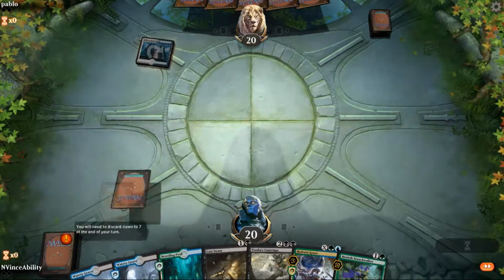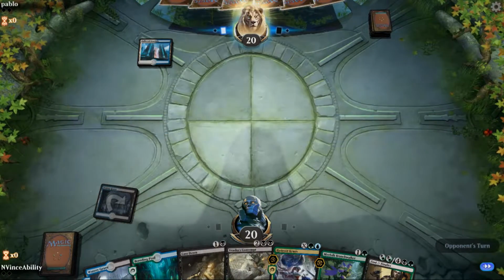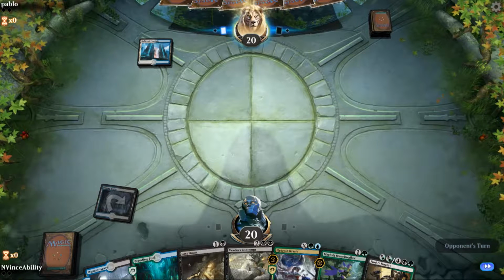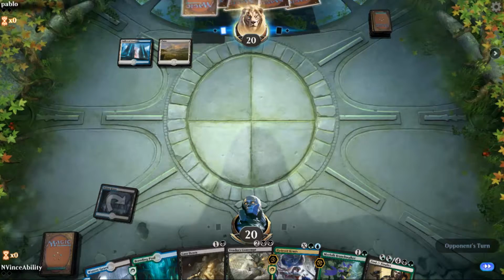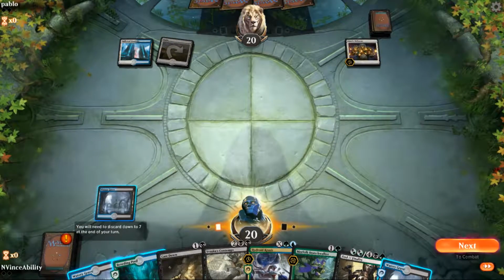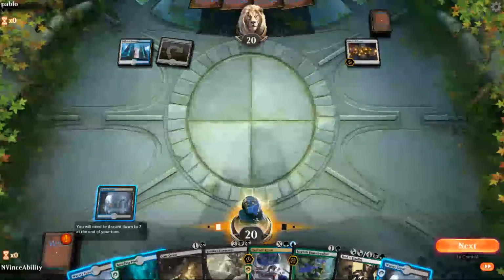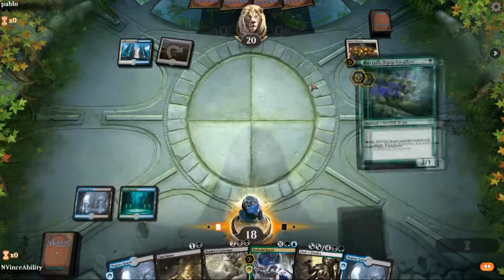Alright, so I'm keeping this hand. Looks pretty good. Not sure what I'm playing against. Looks like another Esper, most likely. Maybe not. Let's see. Oh, it is not Esper. So, I'm not sure what this is. Maybe some kind of an aggressive life gain.